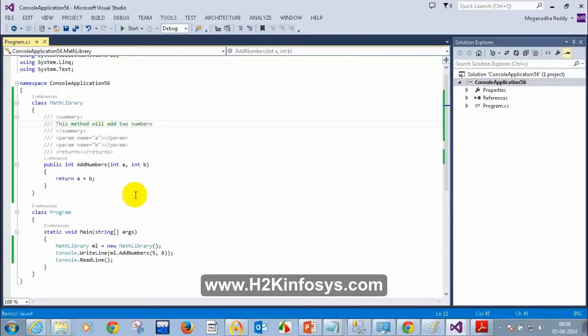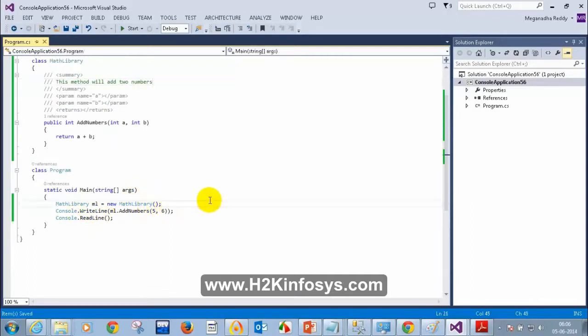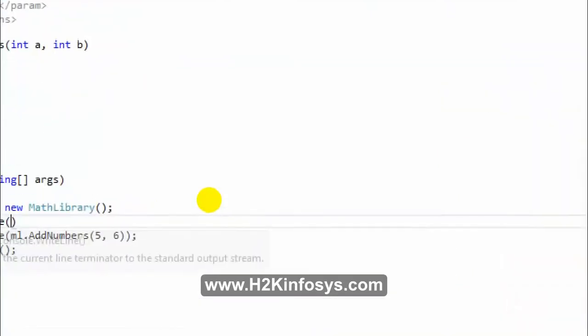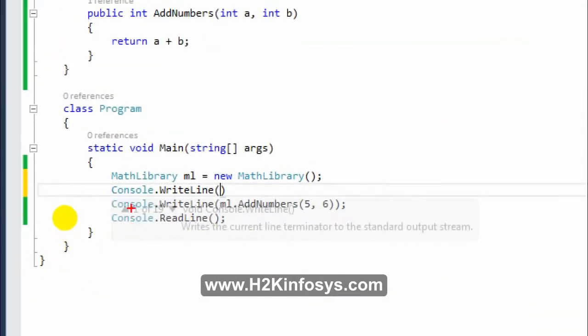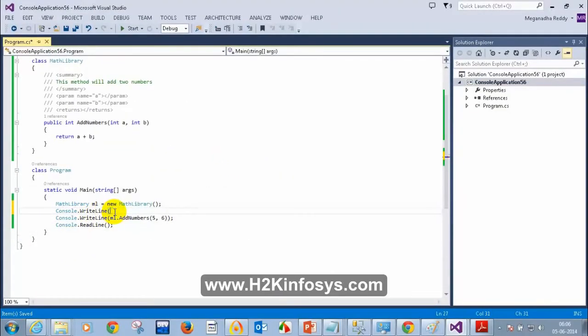One more thing you can notice is that when I'm typing WriteLine, Console.WriteLine, and I type the brackets, I'm seeing here 1 of 19. I'm not sure how many of you are seeing this. What do you think is 1 of 19? If I put a bracket here, the first thing I see is 1 of 19. Let me put the bracket again. See, I'm seeing 1 of 19 here. What is this 1 of 19? Any idea? Anyone?